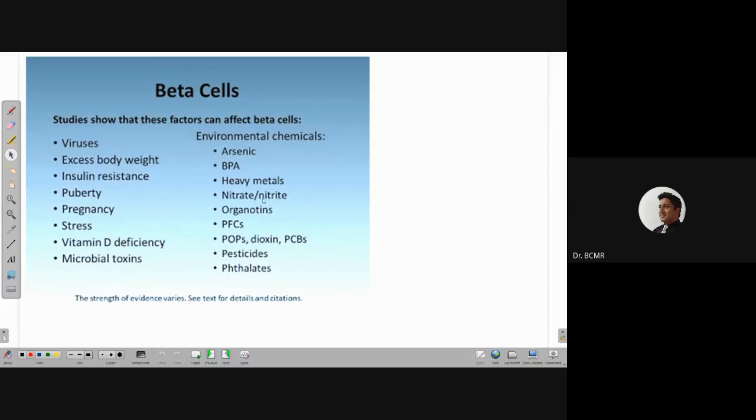So in the last class, I think we were discussing diabetes and different approaches. In today's class, we will see those. In the last class, we talked about type 1 and type 2 diabetes. Type 1 diabetes is because of a deficiency of insulin, whereas type 2 is resistance to insulin.